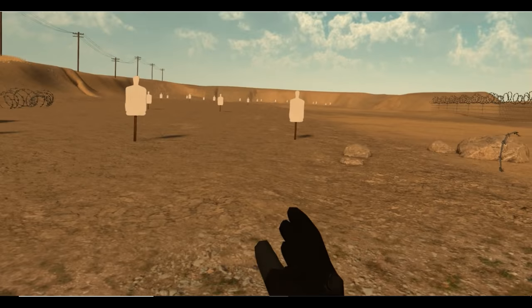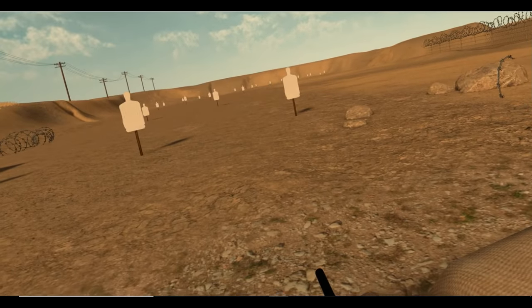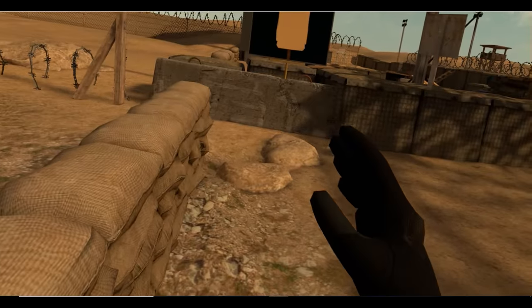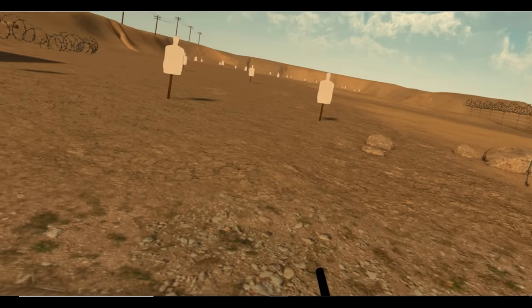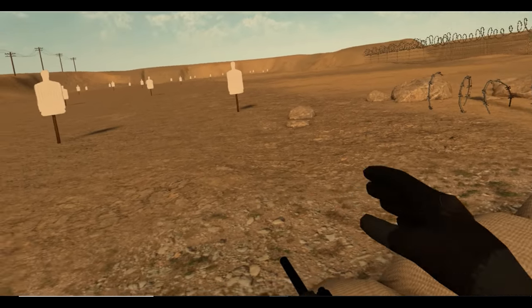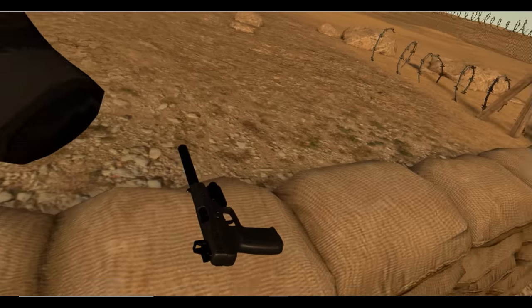Alright, hey guys, today I'm going to be talking about the new Onward update. It's probably one of the biggest updates we've ever had. First of all, I'm going to be starting off in the shooting range. Nothing really changed here specifically, but I'm going to be showing you all new weapons, explosives, all that stuff. And then after that, I'll show you the new map changes, and there's even a brand new game mode I'll be showing you, but we'll get to that later.